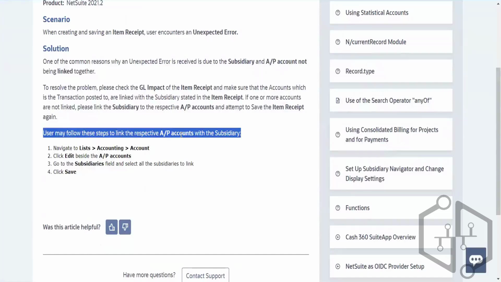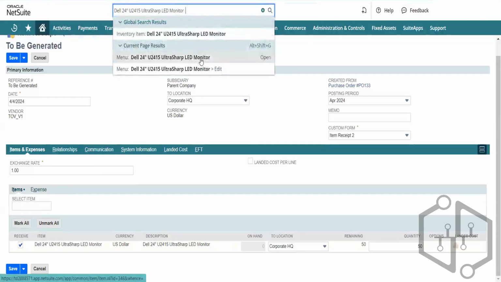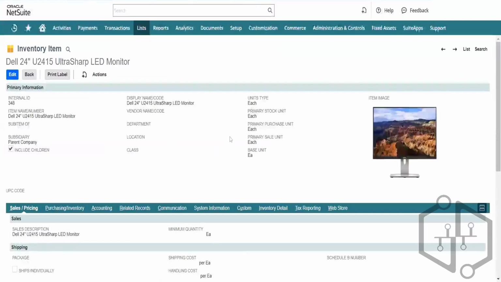Okay. But we were able to do this earlier for the same item, right? I don't know why is it not working now.